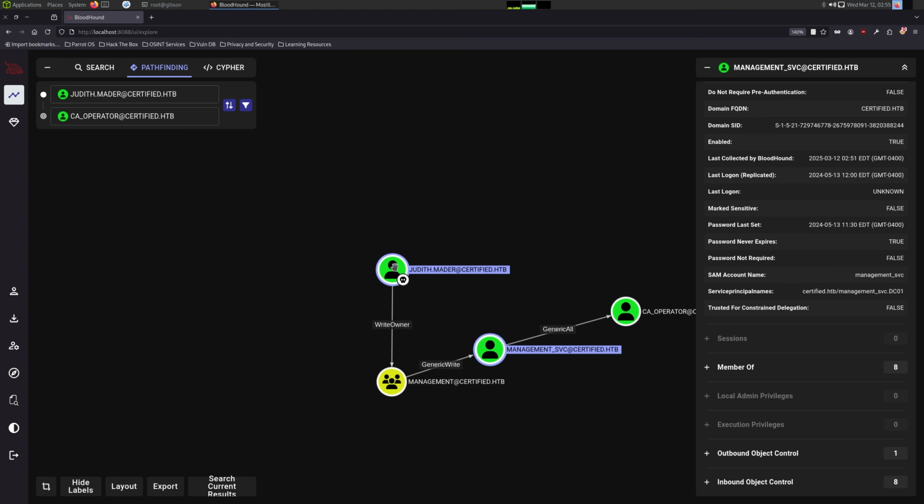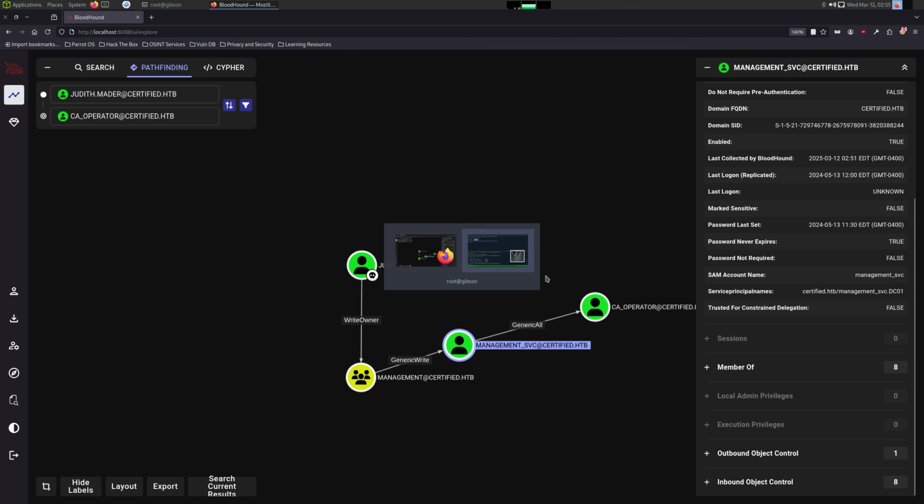So let's start out. We're going to take ownership over this. And because we take ownership over it, that means we can then add users. So we can add ourselves to this group, which then because we're a member of the group, we can then go over and write on top of this user, which then allows us to create a shadow credential and get their password, or at least the NTLM hash of the password, which is just as good for us. And then we have GenericAll over this, which allows us to do the same exact thing. So let's go and do that whole step.